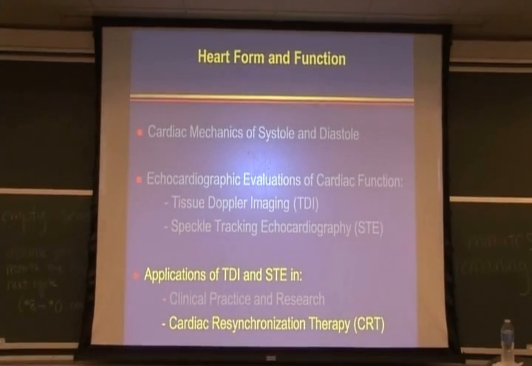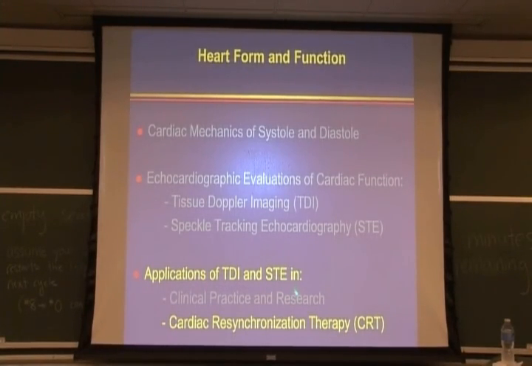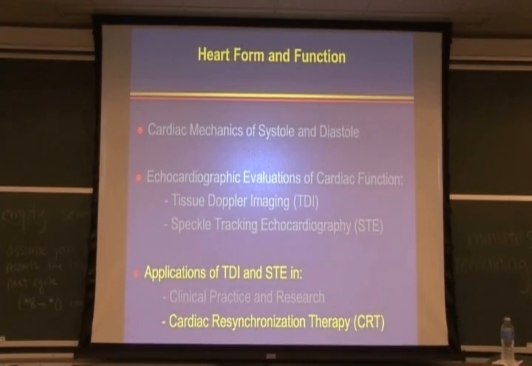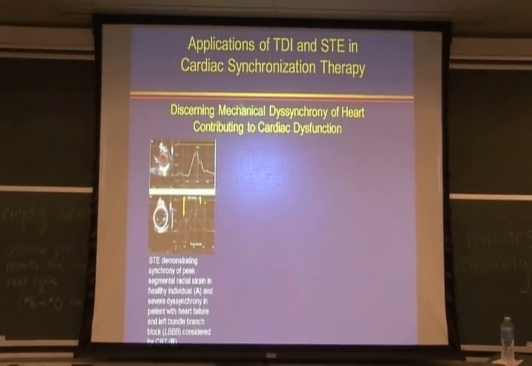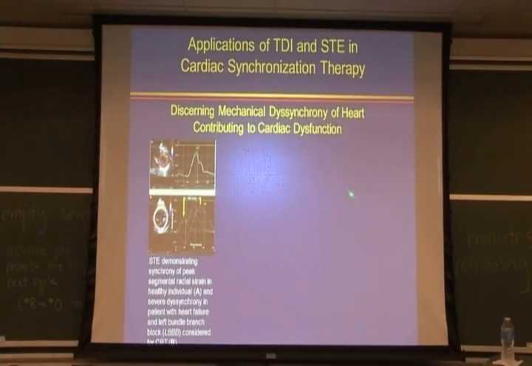Moving on to the application of tissue Doppler and speckle tracking echo in cardiac resynchronization therapy, which is not a new thing, but it's certainly the buzzword and is certainly applied more and more in adult cardiac patients and, to a certain extent, pediatric cardiac patients. What tissue Doppler and speckle tracking has provided is that you can discern the mechanical dyssynchrony of the heart, which contributes to cardiac dysfunction.